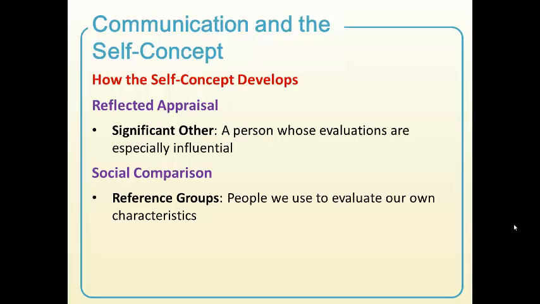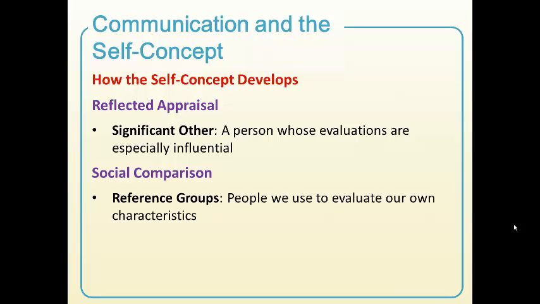Of course, that's not always a positive thing. Sometimes they could be looking at a significant other, maybe a teacher, and they think, my teacher doesn't think I'm doing well enough. My teacher thinks I talk too much. My teacher thinks I'm not a good student. So that's another significant other. But this time, those influential messages are not positive ones. So reflected self-appraisal is how we see ourselves in terms of people we have relationships with that are influential to us.